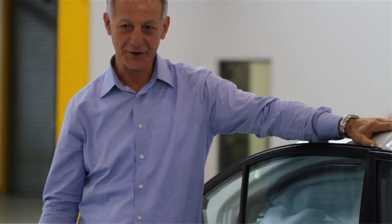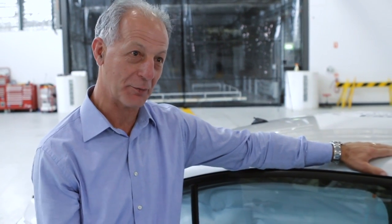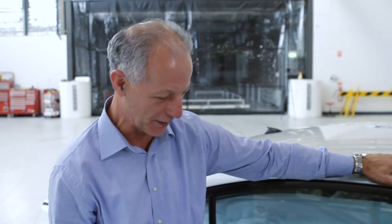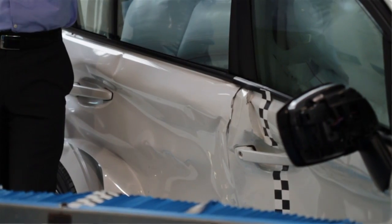Today we've just seen the side impact test. This is what happens if somebody runs the red light. You get hit right smack in the side just where you're sitting. So as you can see, a lot of impact damage.